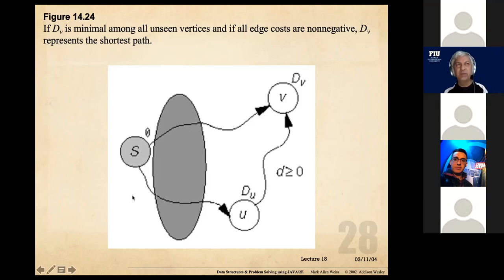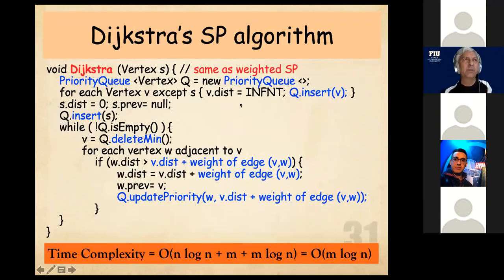And that's what you see even in the code. Let me show you this one more time. When you pull the vertex V out of the queue, you know for sure its distance is the closest to the source S among all the vertices that have not yet been processed. At that point, you look at all its neighbors and you process them and assign them distances, but these are tentative distances, and you put them on the priority queue. If one comes out next, that's the one with the lowest value among all the distances from the source. So the priority queue has as its priority value the distance from the source, not the distance from somewhere else. So we always use as priority the distance from the source, and therefore when it pulls something out, it's the closest among the things that have not been processed. And that's why the whole thing works.